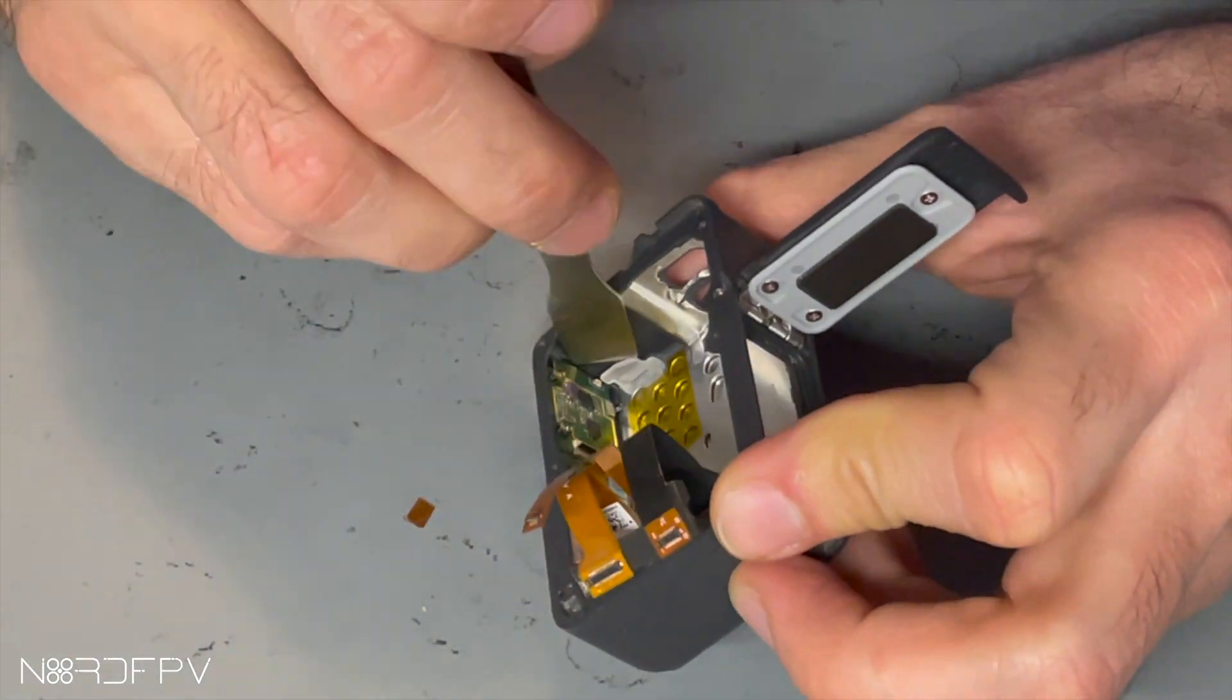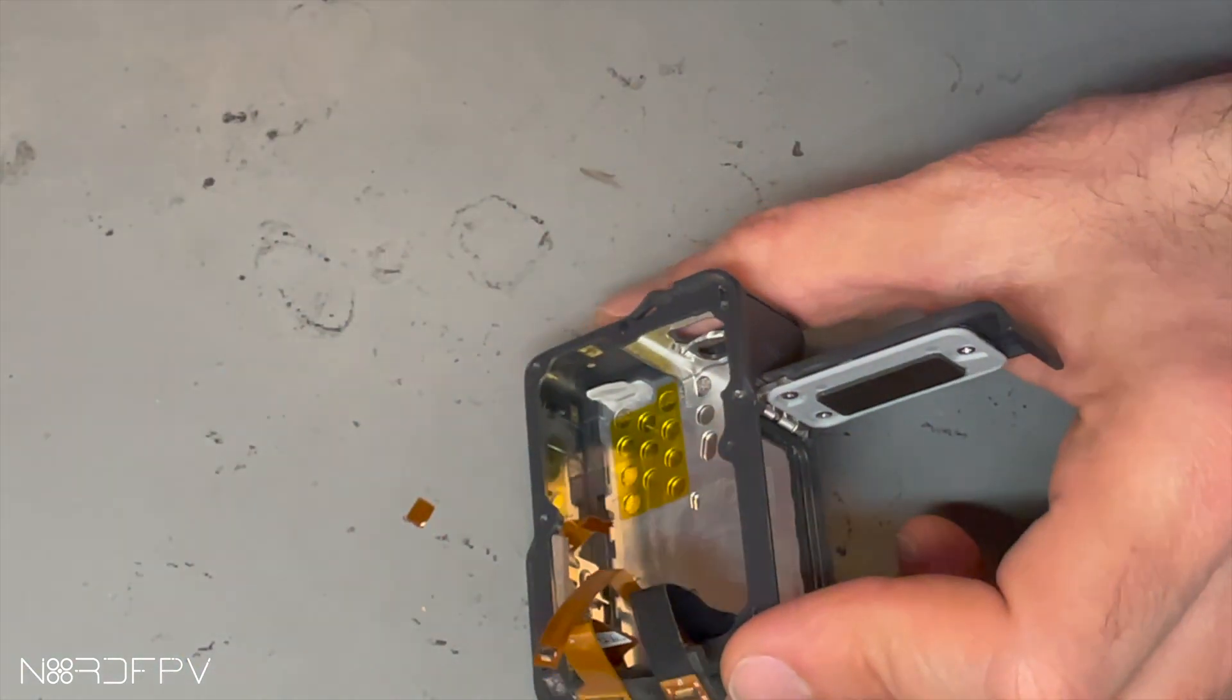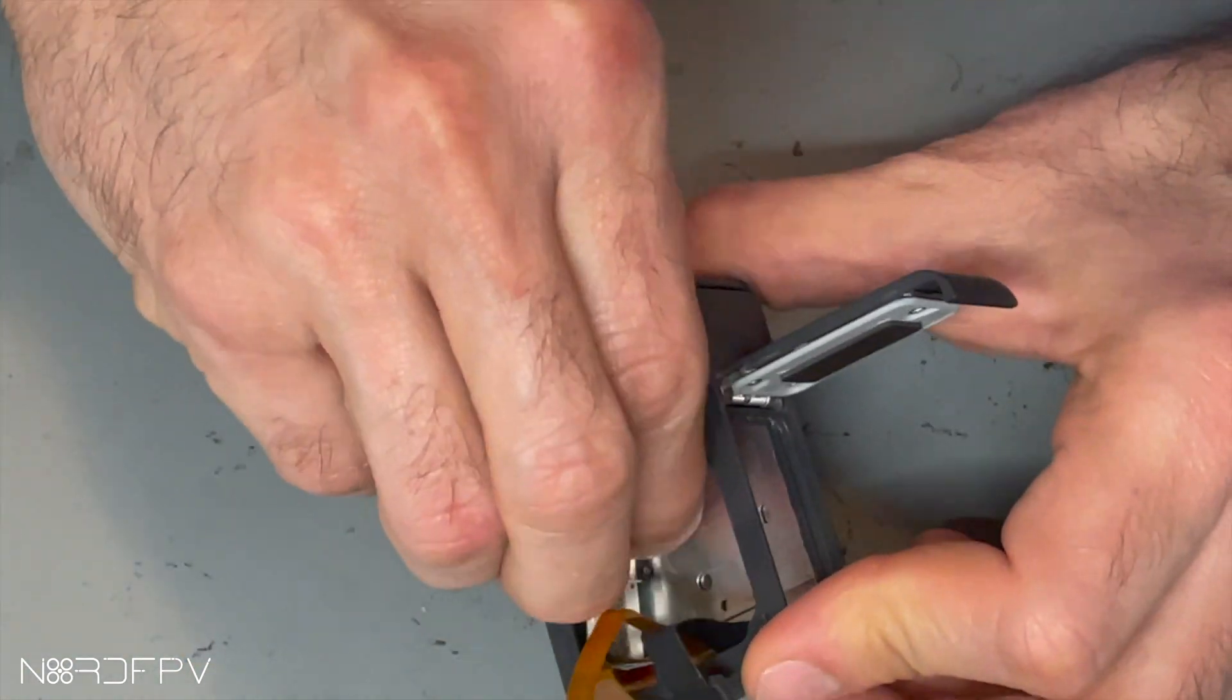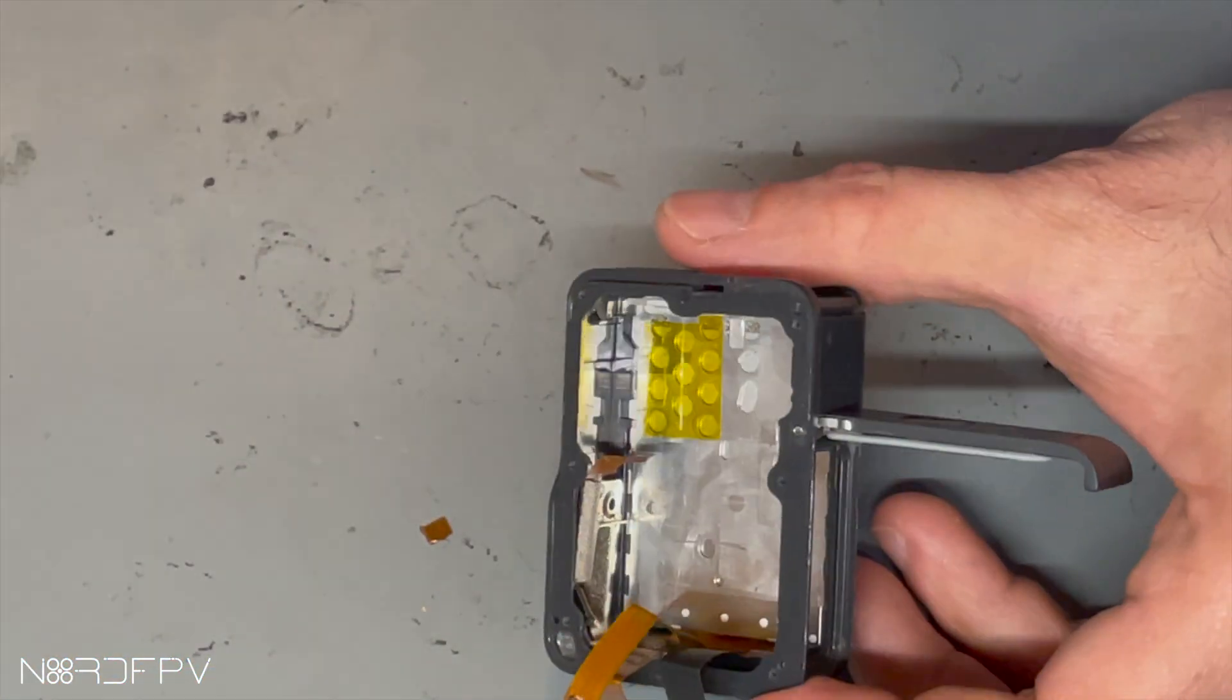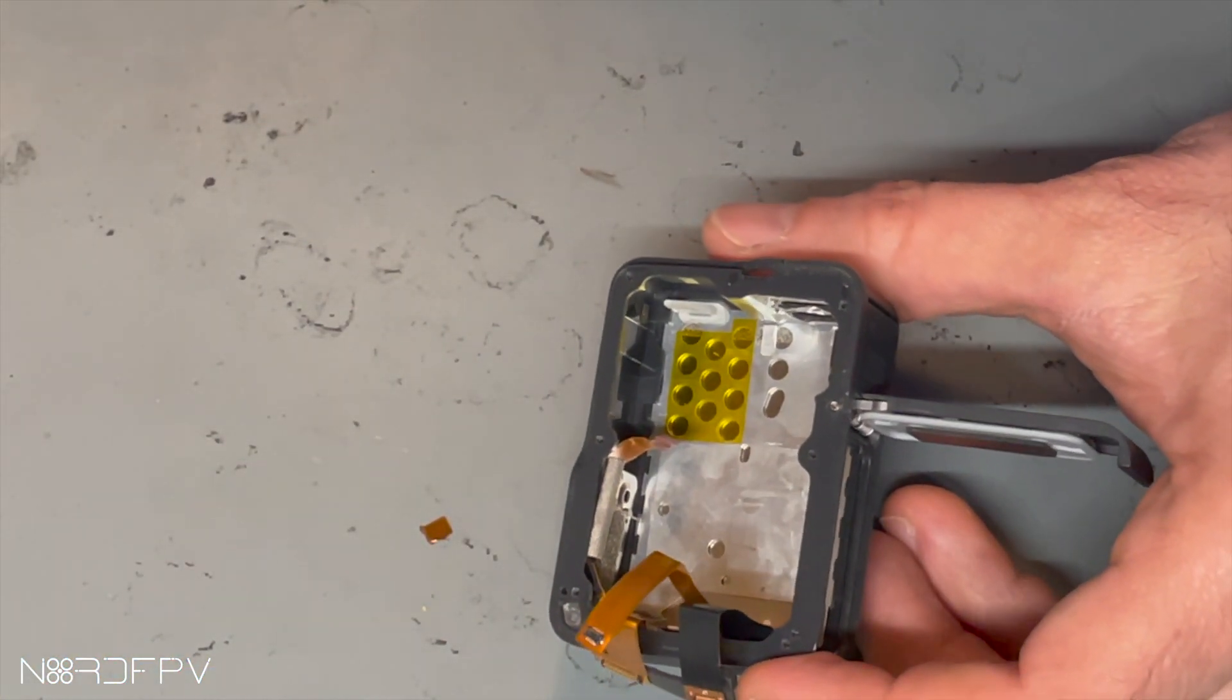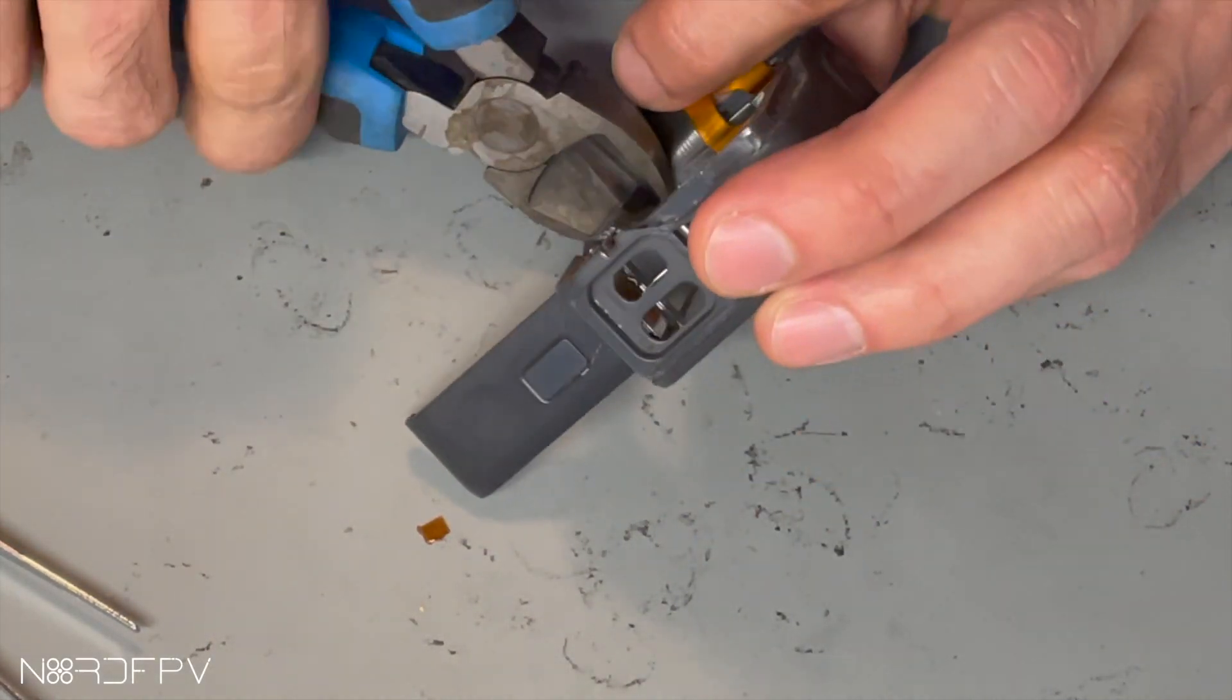The important thing here is that you are supposed to take out by brute force the case. You're going to break the case until you get to a part that is just the screen, and you can gently remove the borders to be able to have only the screen.